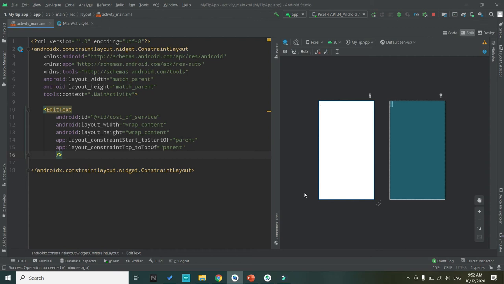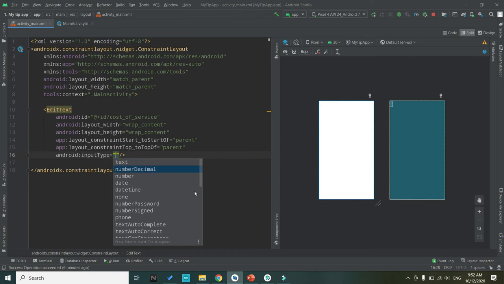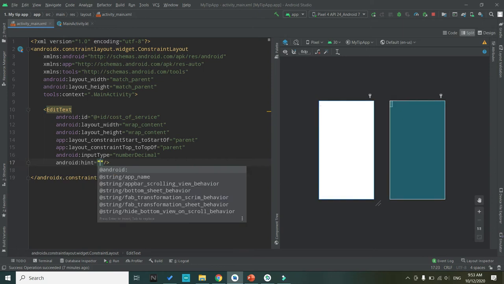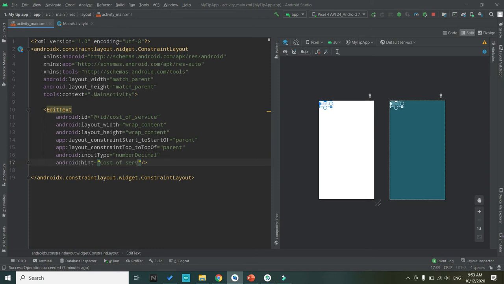What we are going to do, we need to identify what type of input we are going to get. And as you know from the ID's name, we are going to get a number, and we're going to set the number as integer. Then we need a hint, what they have to put in this section and what we expect it to be. We write it down, cost of service. And that's it. As you see here is highlighted that Android Studio offers you to create this as a string. If you want, just hold Alt, Shift and Enter together and click OK, then it will create it as a string resource for this layout.